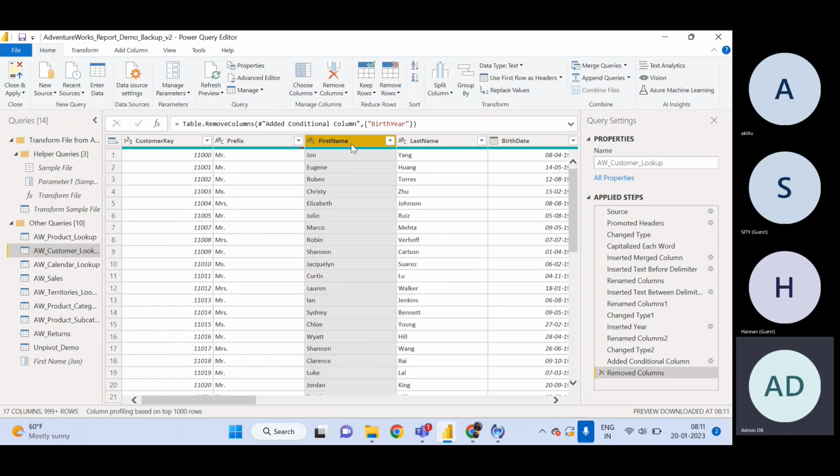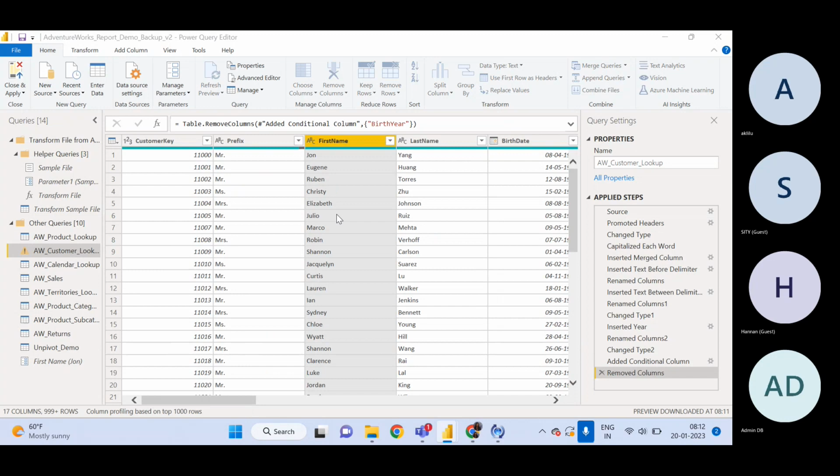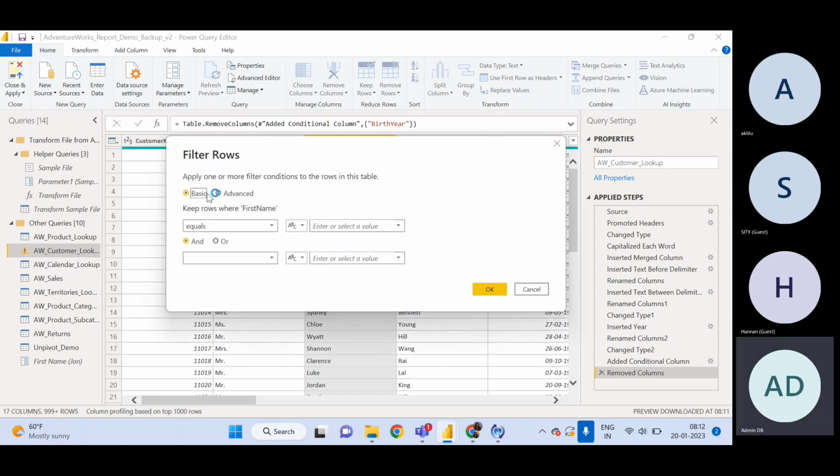So right now you are having all the first names. What you can do is apply a filter over here, equals, and then filter rows equals. I will not select any value. I will use the parameter to filter your data set, using the parameter to filter the first name, right?